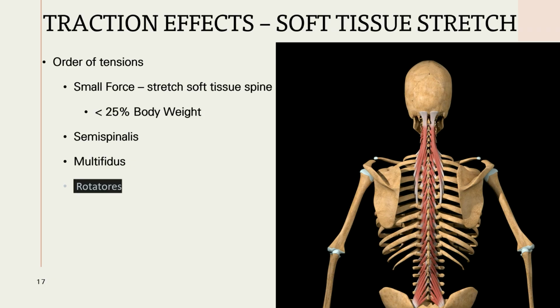We have the multifidus, which originates in the sacrum, PSIS, and transverse processes of the thoracic, and the dorsal mammillary processes of the lumbar. These are most developed in the lumbar area, but they are present all the way to the superior cervical spine, I think the axis. They insert into the base of the spinous processes 2 to 4 levels above origin.